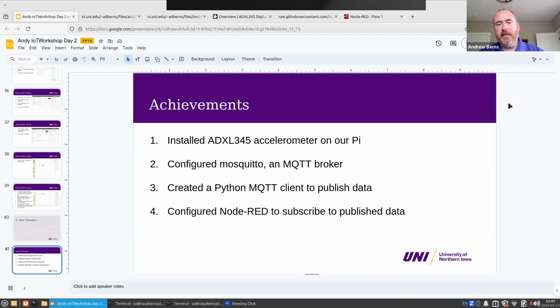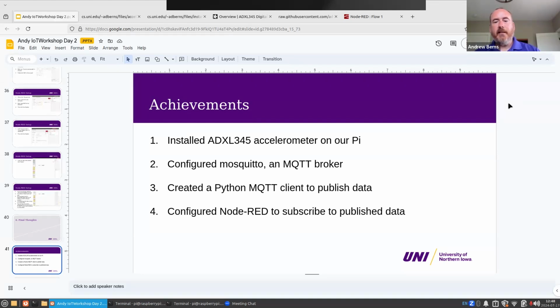We set up Mosquitto for our MQTT broker. That was a short couple of steps: run a command to save it, and then update the configuration files. We created a publisher. In particular, we copied some code and made it be the publisher, which took the values from the MQTT client and shared them with anybody who was listening, aka any subscriber. And then we also set up Node-RED to be a subscriber with our MQTT broker, and viewed the published data.